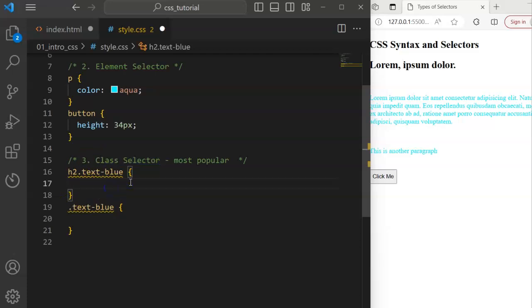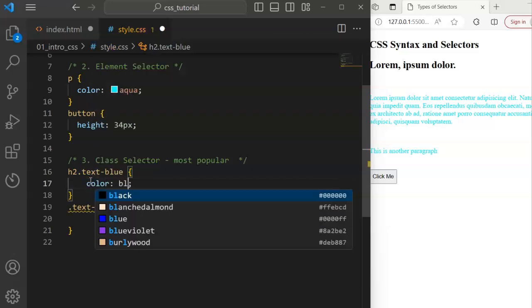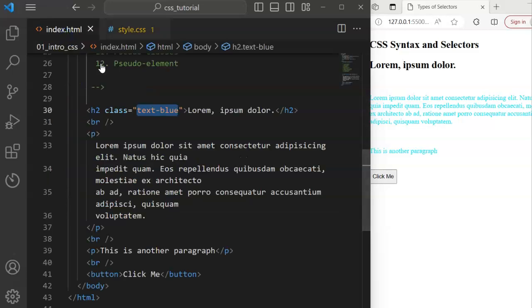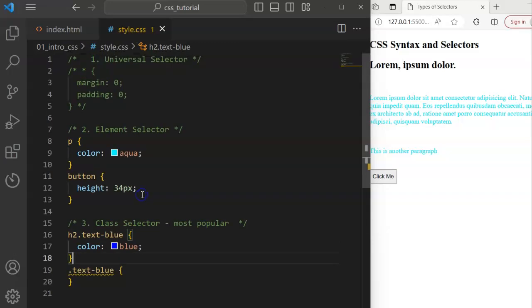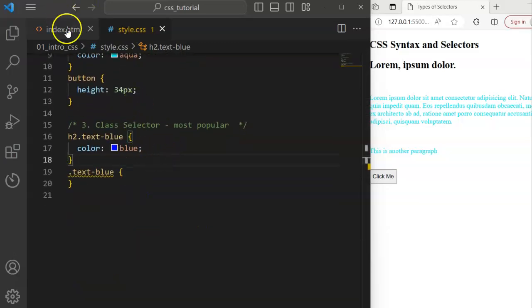So if you want to restrict it to a particular element, then you can say the name of the element dot the class. So let's define it now. Let's say color now to be blue. So in that case, it's going to be text-blue.